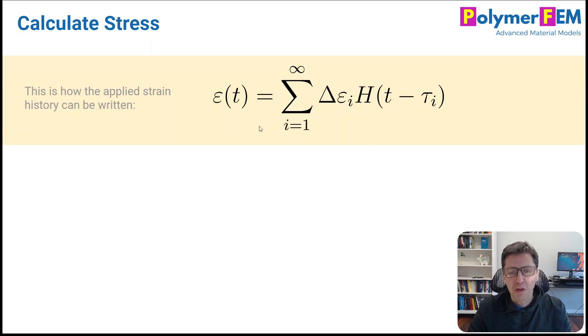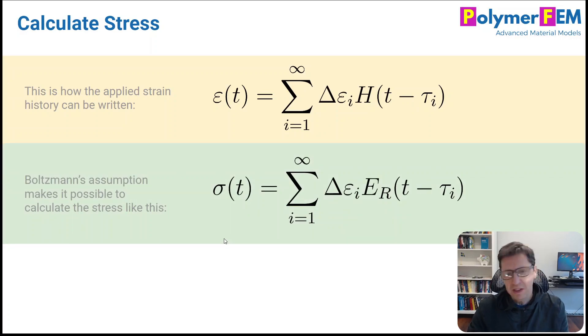So this is the equation from the previous page. It says, in general, we can describe a strain as a summation of an infinite number of little jumps, like this. And now let's go to Boltzmann. Boltzmann said that these are independent and we can sum the contribution from all of them in this way. So we sum from each jump in strain and we know the stress from each jump is given by the relaxation modulus. So we directly can go from strain to stress in this form here. So this is what one can do, and this is mathematically true.